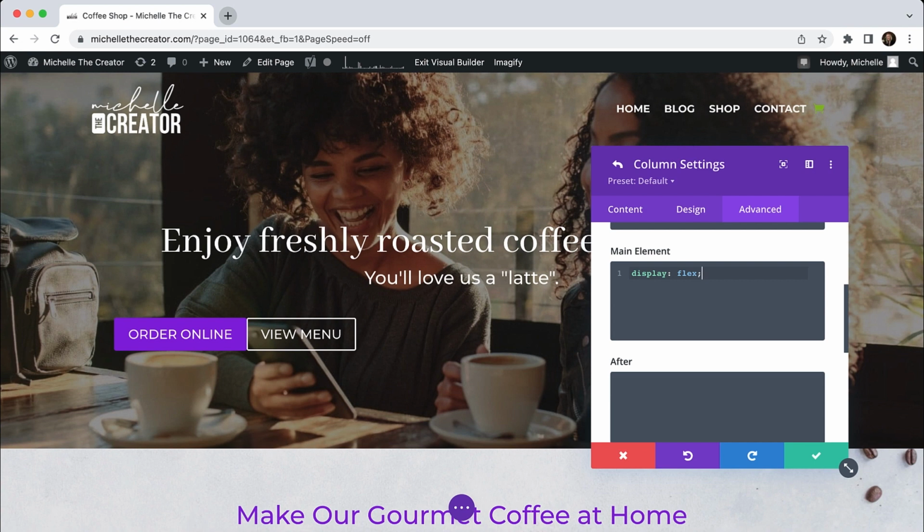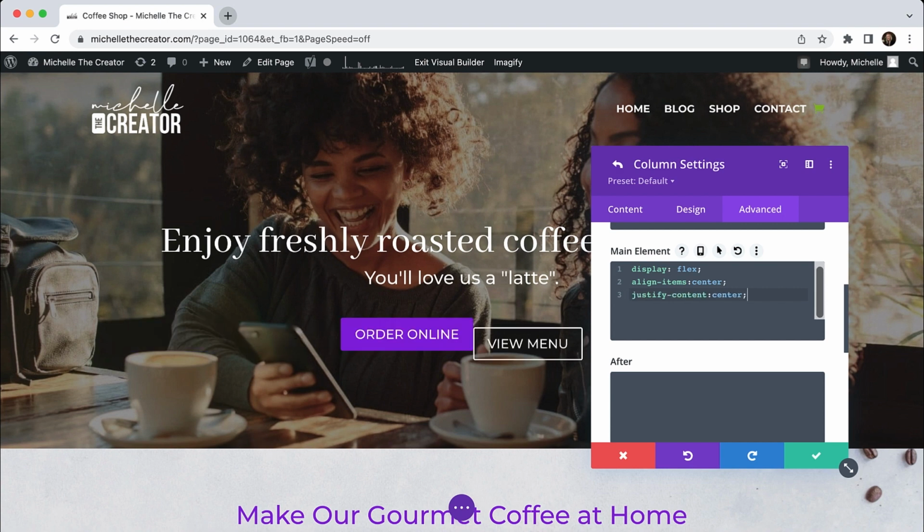But the next thing I want to tackle is to get them centered. So I need to add 2 more lines of CSS here to make sure that these are going to be center aligned. The first one I'll add is Align Items Center. And you can see what happened here was that now they're kind of out of sync. So one is higher than the other, and that's not necessarily what we want, but we will fix that in a minute. The last CSS that we're going to add here in this section is going to be Justify Content Center. And now you can see that they are now in the center of the page. We've got a few more things to fix before we can call this a success.